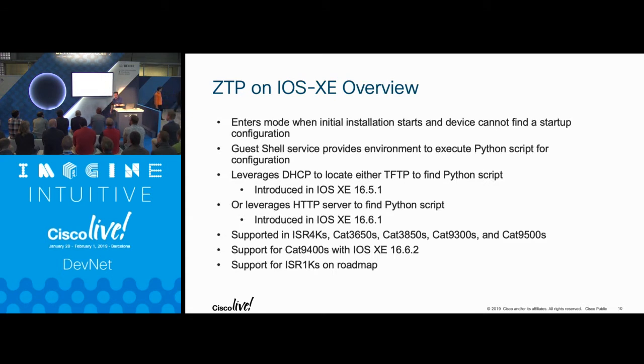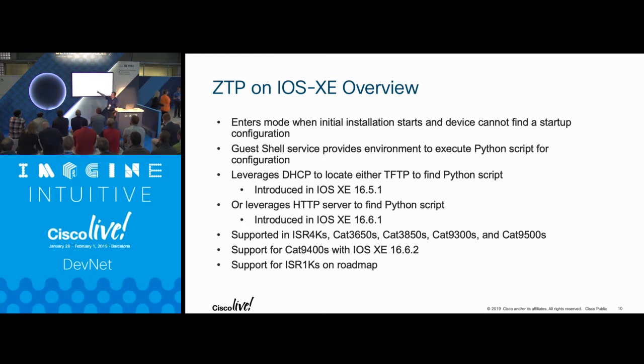Within IOS XE specifically, an IOS XE device will enter the zero-touch provisioning mode when installation starts and it cannot find a startup configuration. If it's missing that startup configuration, we have a process in place where we can enable something called a guest shell service within the XE device. I'll cover in more detail what that means, but it's a highlight here. But it really is an environment to execute some Python, to be able to turn on or start leveraging Python and do some Python scripting to then fire on how you might want to program a device correctly.